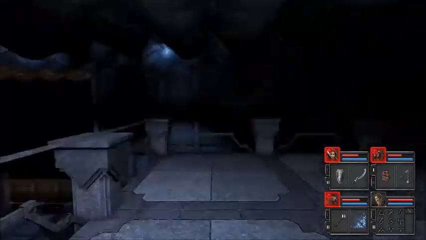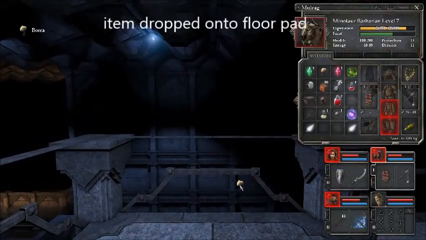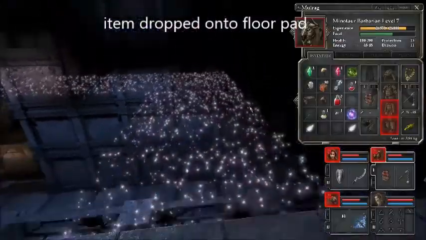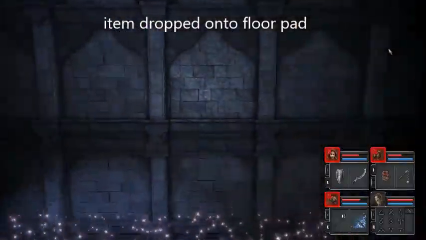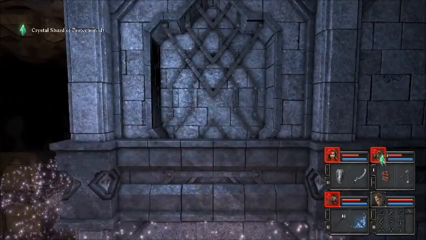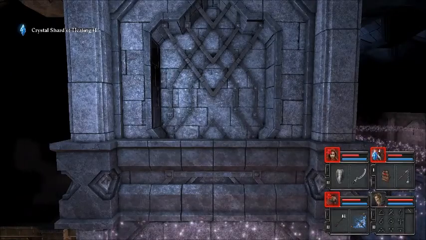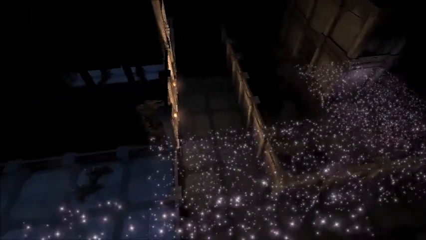Right, yeah, this is a little puzzle area. What you do is you drop an item down onto there, just like a mushroom or something, and then you get all these come up. And you get a green one, and you get a blue one. Very carefully drop off.